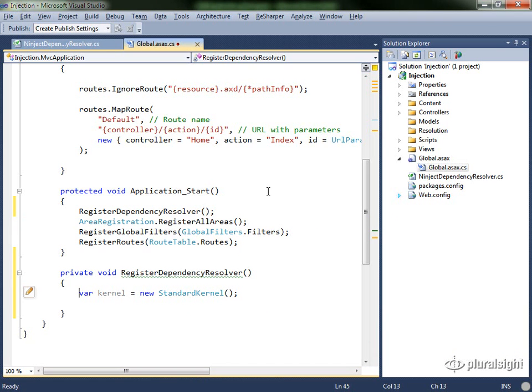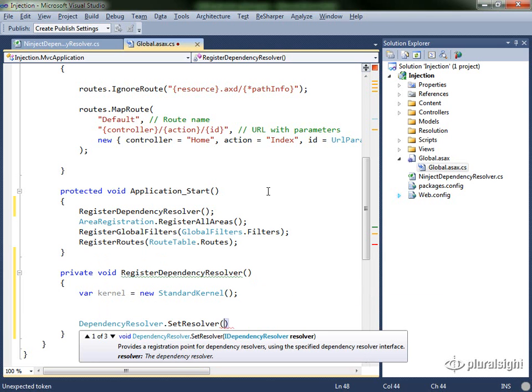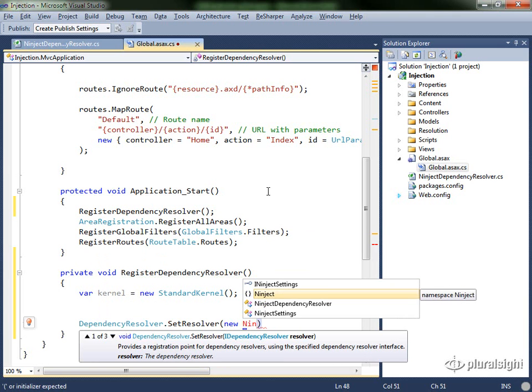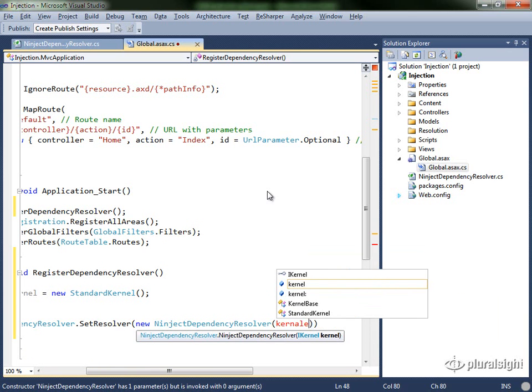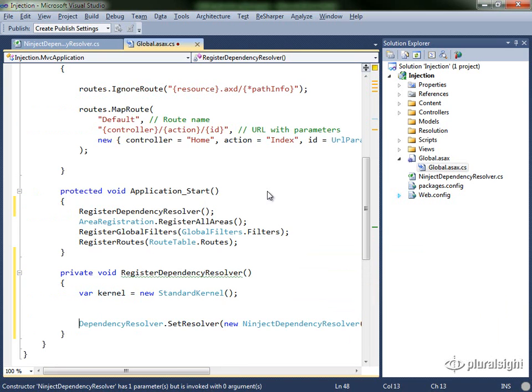It's where, we'll see later, I register the services that my components will need, and the kernel figures out how to put those services together and build the components. But once I have the kernel, what I can say is DependencyResolver.SetResolver(new NinjectDependencyResolver) and pass in that kernel instance.